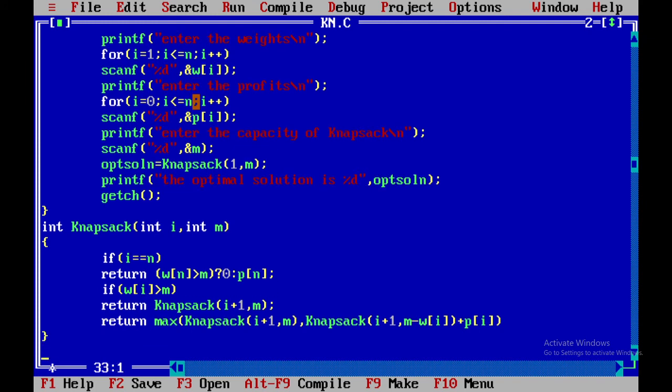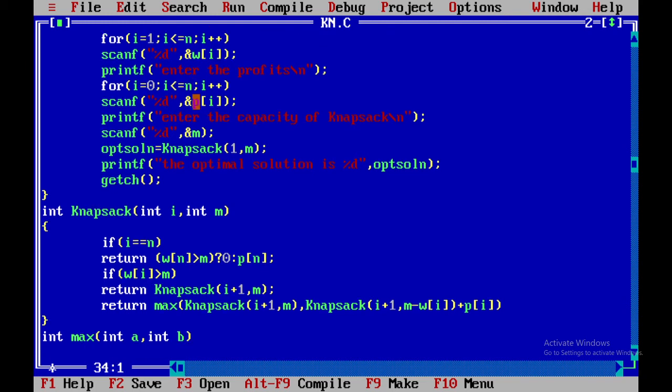Now let us write one more function, that is the max function. So let us include max. The parameters are also integers, formal parameters, right? Let us consider the variables int a and int b.